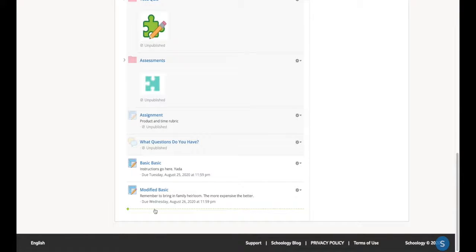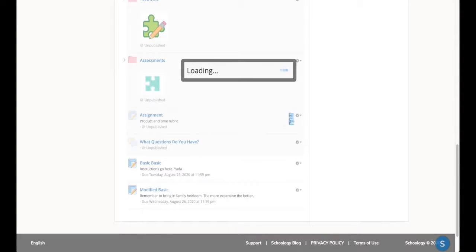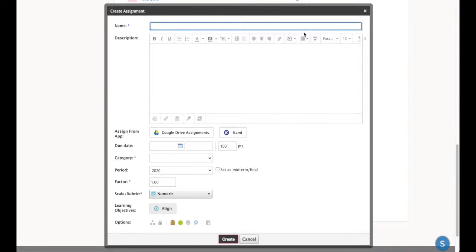All right, so the last, or the third option for the basic assignment, is a Google Drive assignment. To do that, you can just create an assignment just like normal. You can add text here if you want. All these things are certainly allowable or encouraged or whatever. No need for holding back on any of that.